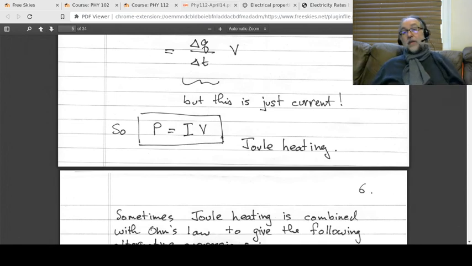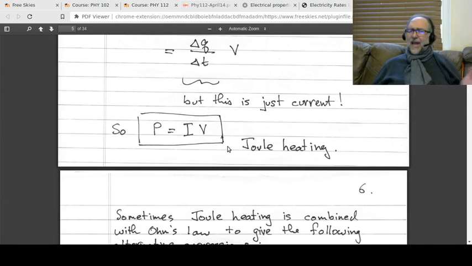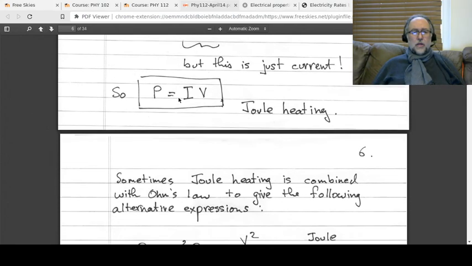All right. Or another example of Joule heating is like an electric stove, where you have the elements on top, and those elements are basically just huge resistors, and you're putting a lot of current through those resistors. So you have a big I, and they have a lot of resistance, so they have a big V. Big V times a big I means a lot of power. So there's a lot of heat being released there. Okay, so lots of examples of this. All right, so there we go.